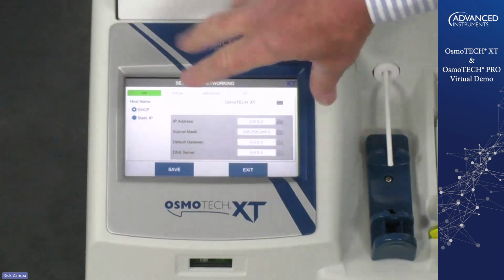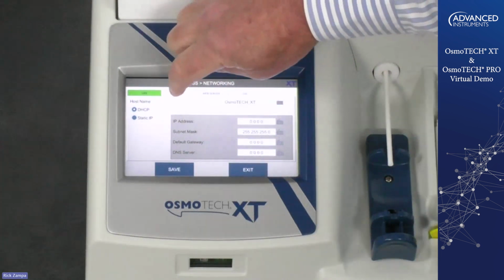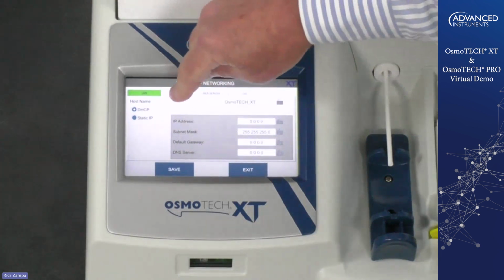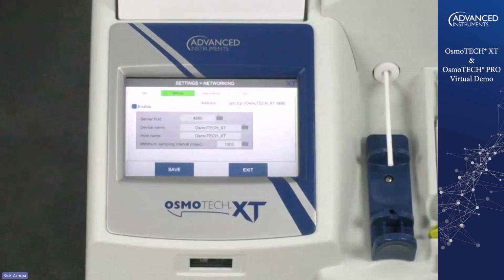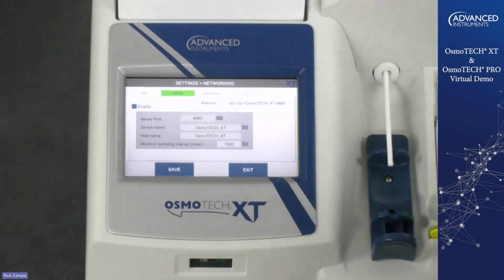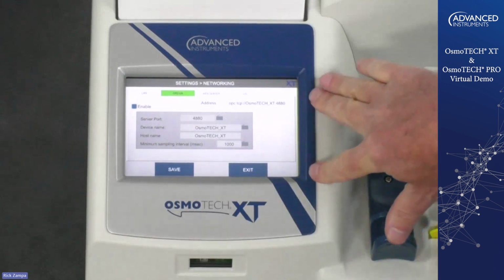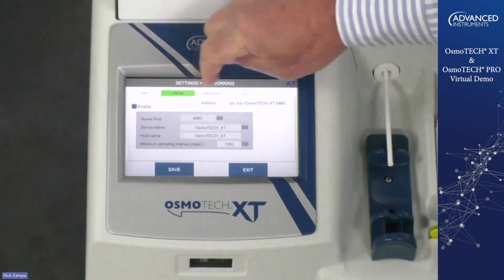You'd have your IT guys set up the folder and you can send out your data to the local area network. We have OPC UA. OPC UA is like a machine language, I like to call it, that allows you to have bidirectional communication with the system. You can send sample IDs or test requests to the instrument, and then you can pick those up and perform them on the instrument after sending them down.